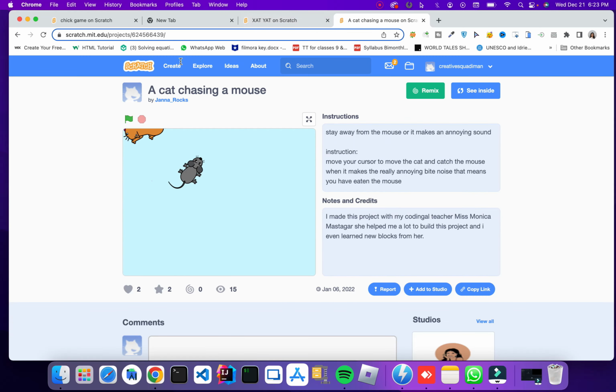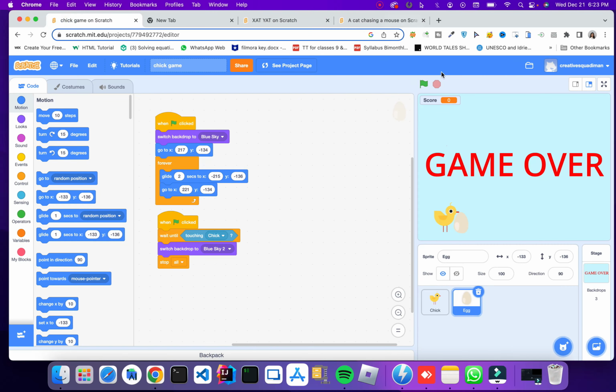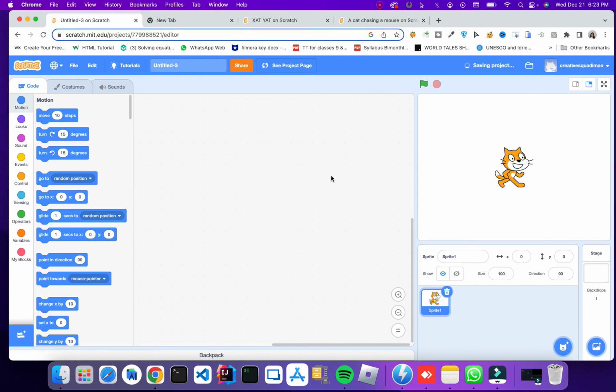Okay, so in order to make another game, we have to close the previous game. What will we do? First, we will save this game, click file, and save now. Now we will go again in file and click on new, which means a new page will be created for us to create a game.